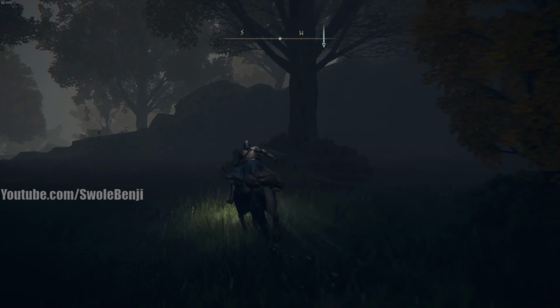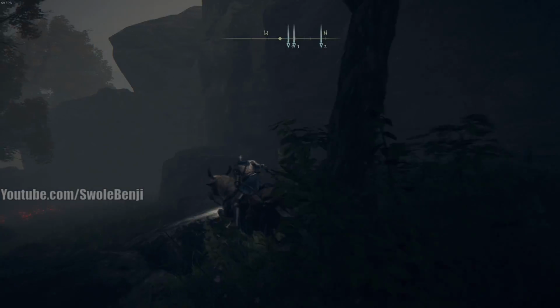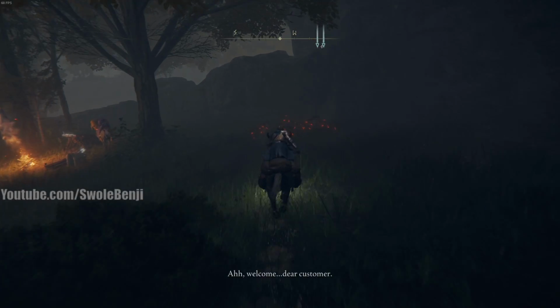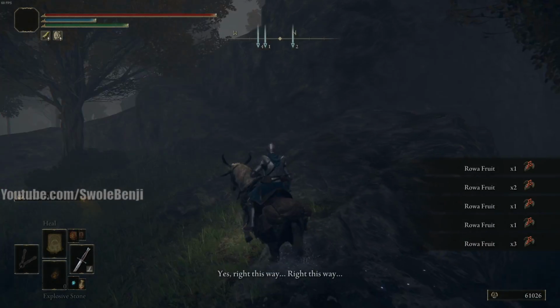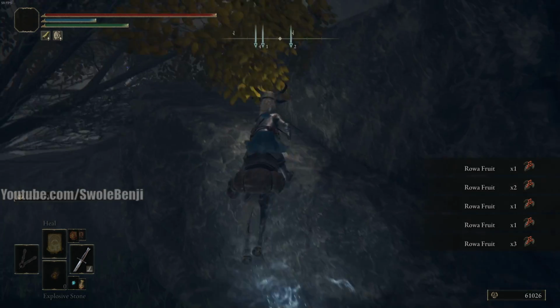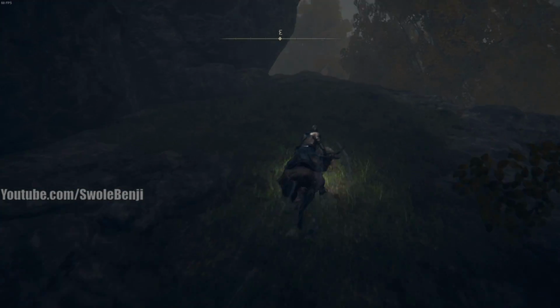I gotta go up this cliff. My bad. So I went a little bit the wrong way. We're just going to go up the side here, and I guess up the side again. Lots of roaming fruits. Very good spot if you need to farm those. There are better spots. That's not the best spot. That vendor, he's all right. He's got some cool stuff.